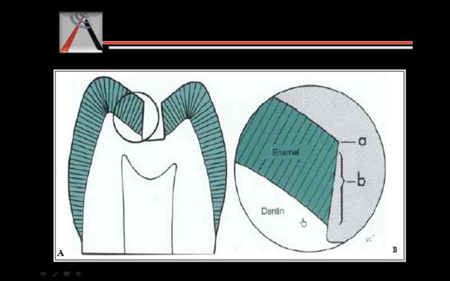So we cannot have a scenario wherein the cavity preparation is something like this, because if the cavity preparation is something like this, what will happen is we leave these rods with their inner ends cut and unsupported. So these rods will be very weak and brittle and they will fracture off. So we cannot have the inner ends of the enamel rods cut. With this basic information, next we will move on to the cavity preparation.